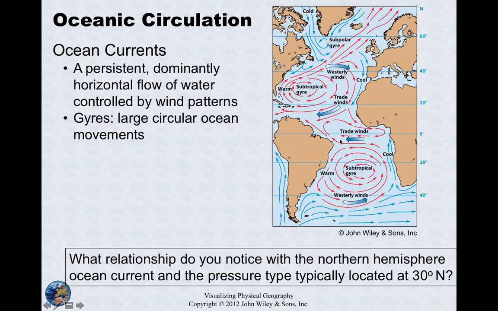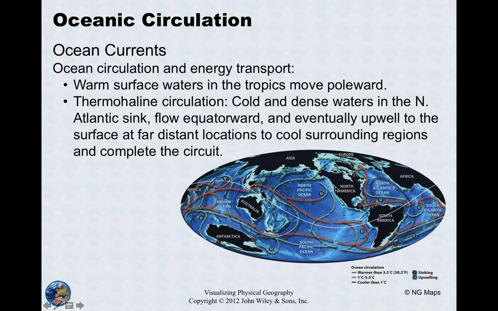It's important because we want to understand the Coriolis force, but it's also important because it has to do with why the east coast of a continent always has a warm current and why the west coast of a continent always has a cold current, and that makes a difference in microclimates. It's very exciting, and we'll get to it later in the semester. Okay, so all you need to know for now is that ocean currents are a persistent force of water that run either clockwise or counterclockwise, depending on whether you're in the northern or the southern hemisphere.